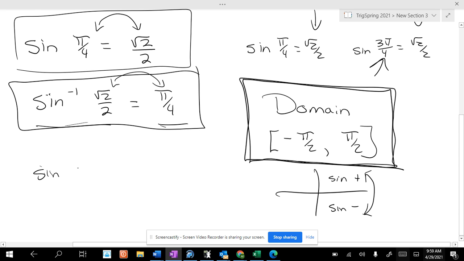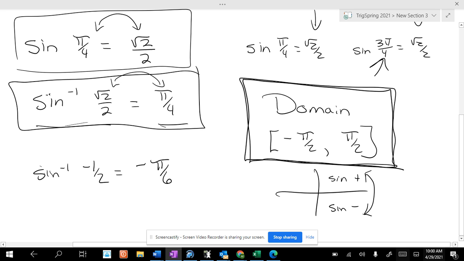Because we could say, what is the sine of the inverse sine of negative 1/2? Well, where on the unit circle is the sine equal to negative 1/2? There's two places. It's at 11 pi over 6 and 7 pi over 6, correct? But we can only use one answer. The answer is at 11 pi over 6, but we're supposed to be in between these numbers. So instead of saying 11 pi over 6, we say negative pi over 6, because we have to say in between these two numbers, and 11 pi over 6 is way bigger than pi over 2.